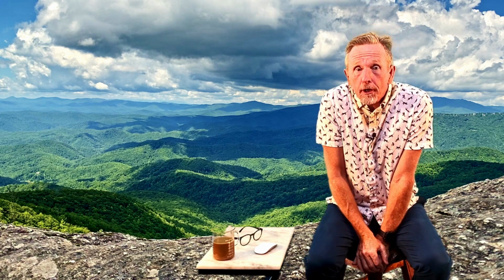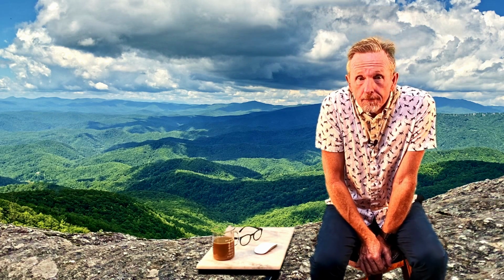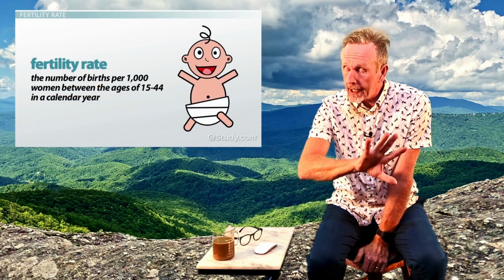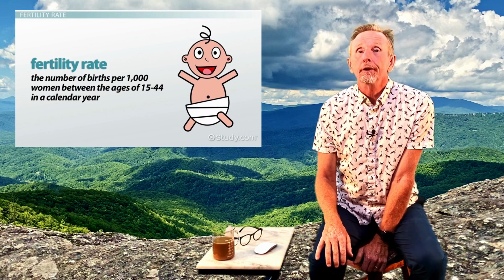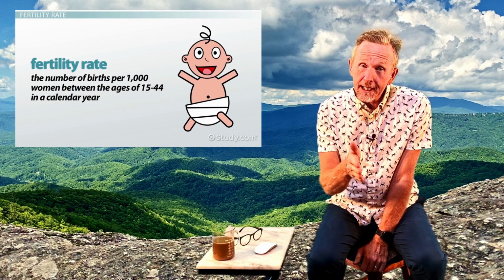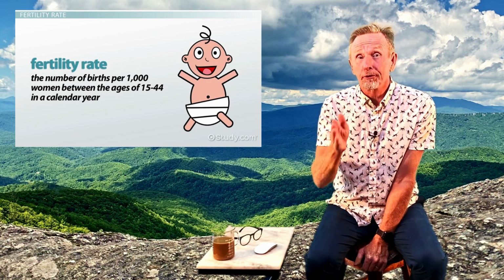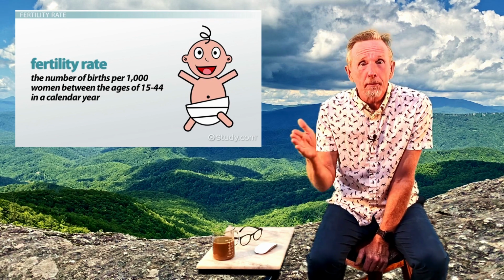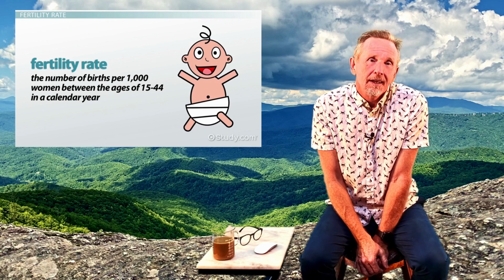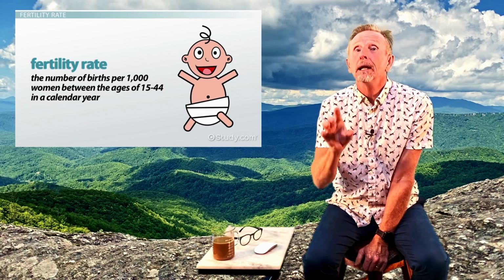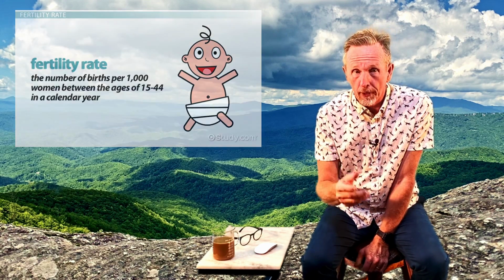When we look at this total fertility rate, TFR, we're talking about the average number of children born to women of childbearing age in a population. Once again, childbearing age, by and large, is going to be from, say, 15 to 45. In reality, it's probably going to be closer to 20 to 40, but pushing the limits on each end, somewhere between 15 and 45 is basically childbearing age for women.